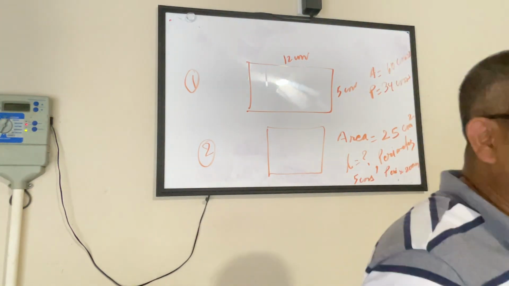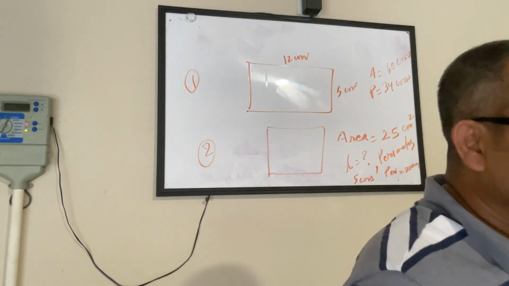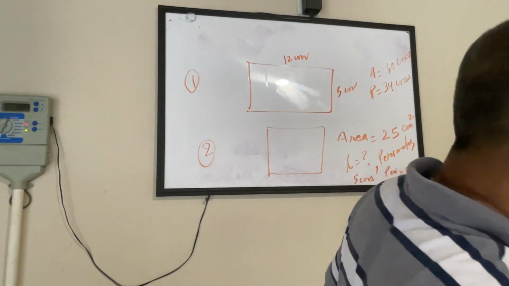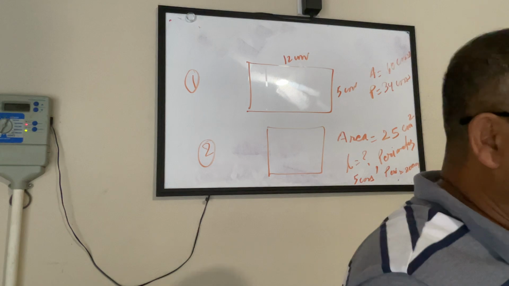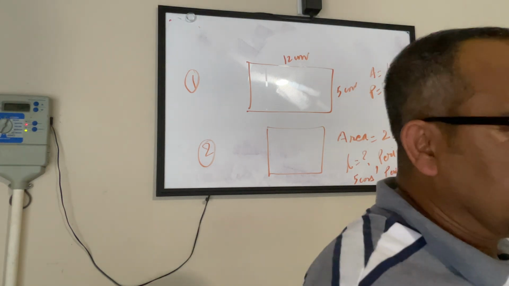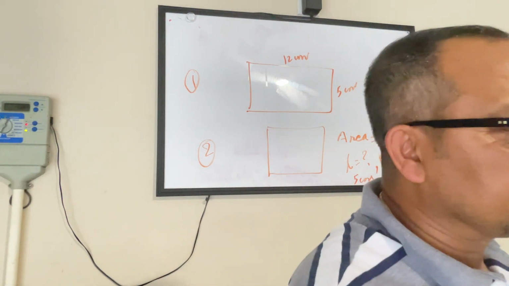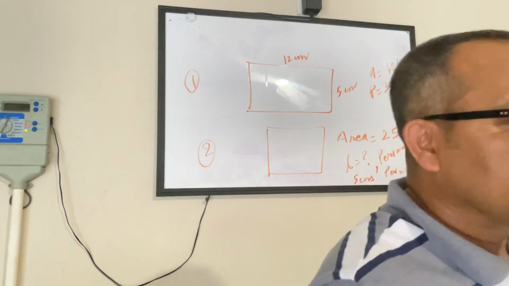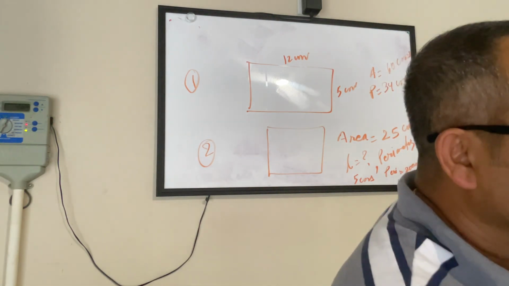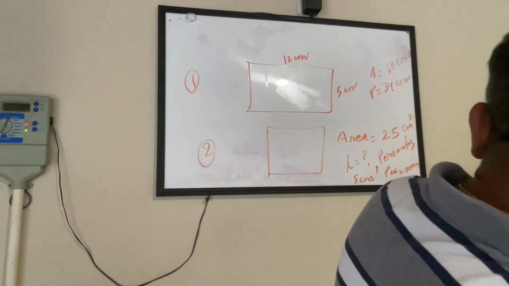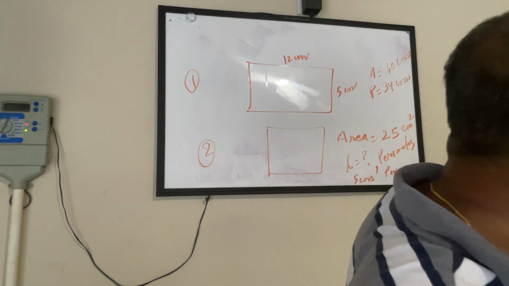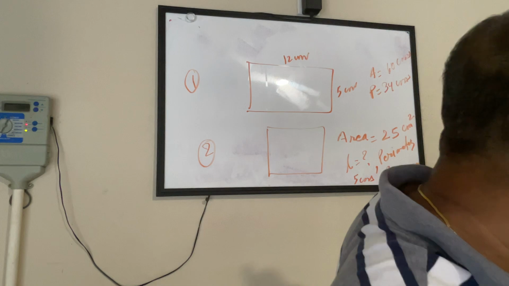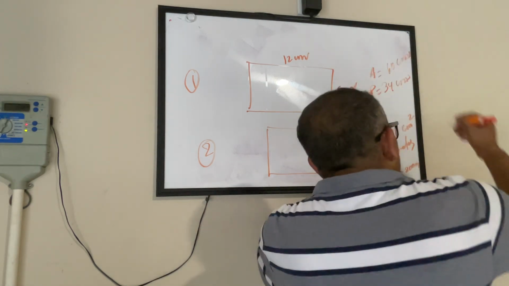Louder, I cannot hear you, Pranav. No, I don't have a different answer. You have the same answer? For which one? First one, second one? Both of them? Okay. Let's see what Gitesh has to say. For the first one, the area, I got 60. 60 what? 60 centimeters square.